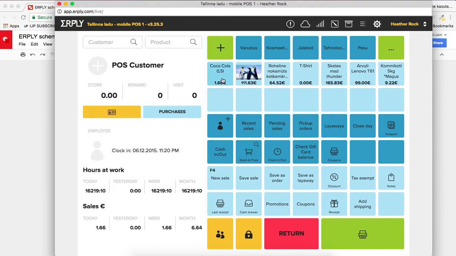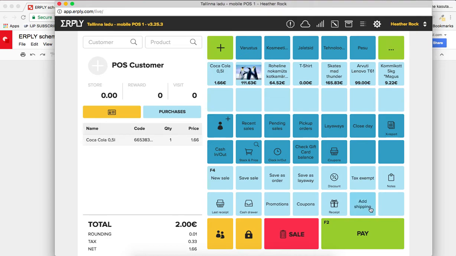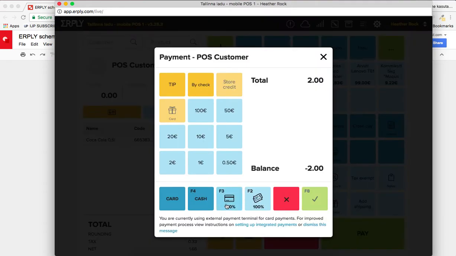Now let's make another sale for Coca-Cola, and let's pay this by card. And this is now at the moment, of course, not connected, integrated with the actual credit card terminal, because first it's a demo, and second, probably in your case we would have to do some development. So I will just type manually into the card terminal the amount at the moment. But it can be connected automatically, meaning that it needs the integration, but it can be.